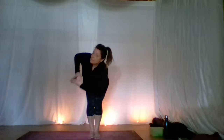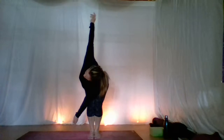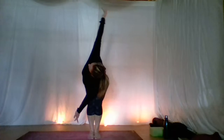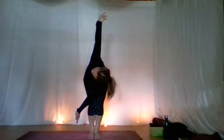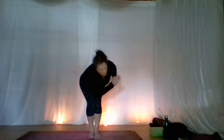Right elbow over left knee. Stack through the shoulders. Opening the palms if it's part of your practice. Making sure that this left knee stays in line and tight with the right. Slowly bring the hands back together. Press through the feet. Sweep the arms all the way up. And slowly come down to heart center. Reverse elbow over knee.